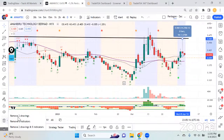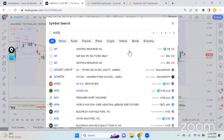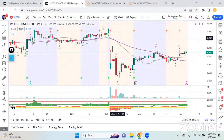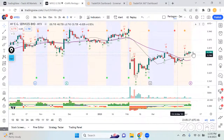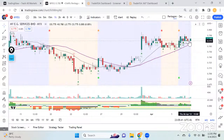So a quick one for R1 tech. Now the other one I think is very interesting. But this one I'm still considering, because this is coming from a big gap down with downtrend, but they do show a little bit of a reversal with the gaps recently last week. Haven't turned to green pattern yet in the daily chart, but if you monitor the so-called hourly chart, you actually got a very nice NS over here, and today is holding well, very close to the NS again in the hourly chart.